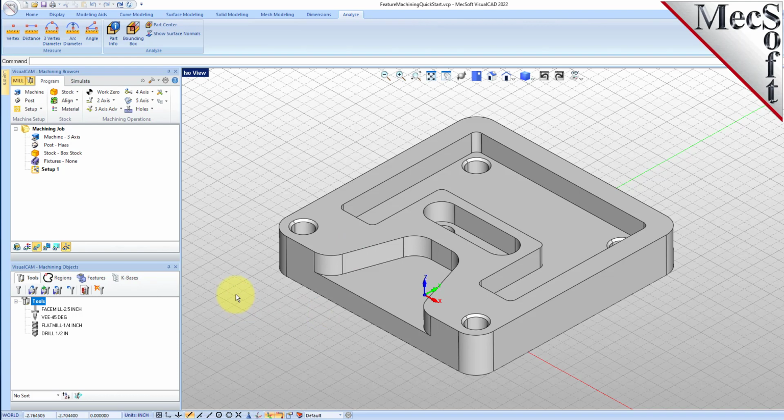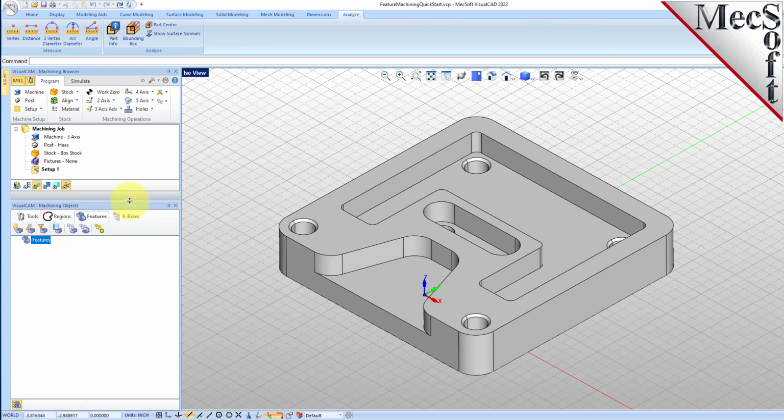Now let's go down to the Machining Objects browser at the bottom here, and we'll select the Features tab. Now there's two steps to performing AFM. The first is that you need to automatically detect your features. And you can perform automatic feature detection, or you can perform interactive feature detection, or IFM. For this I'll show you both ways, but to start off we'll do the automatic feature detection. So if you look on the toolbar on the Features tab, you need to work your way from left to right. So here's the feature detection commands here, and on the left is your automatic feature machining command. So just work away from left to right and you'll be able to do some AFM.